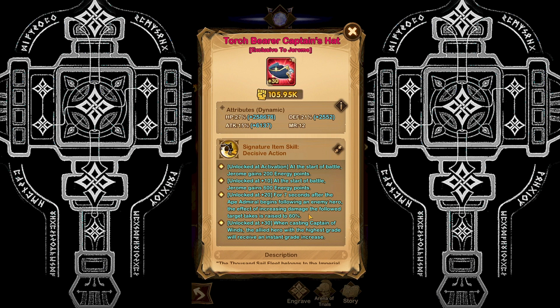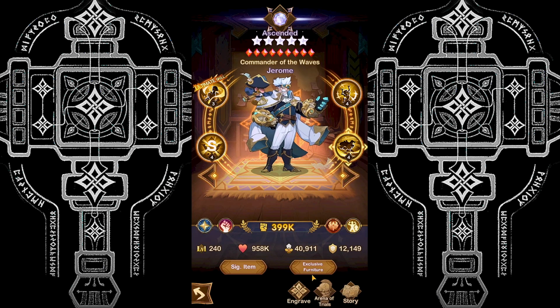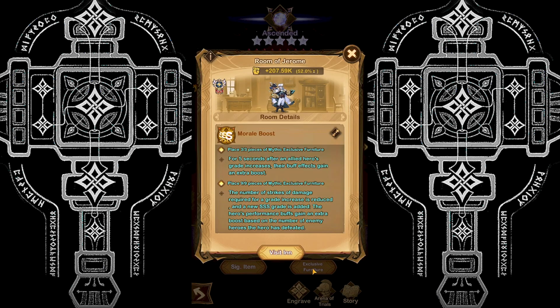So this, instead of being 20%, is increased all the way to 60% more damage that the enemy will take. And the 30 signature item: when casting Captain of the Winds, his ultimate, the allied hero with the highest grade will receive an instant grade increase. So that was his signature item. Let's have a look at his furniture.